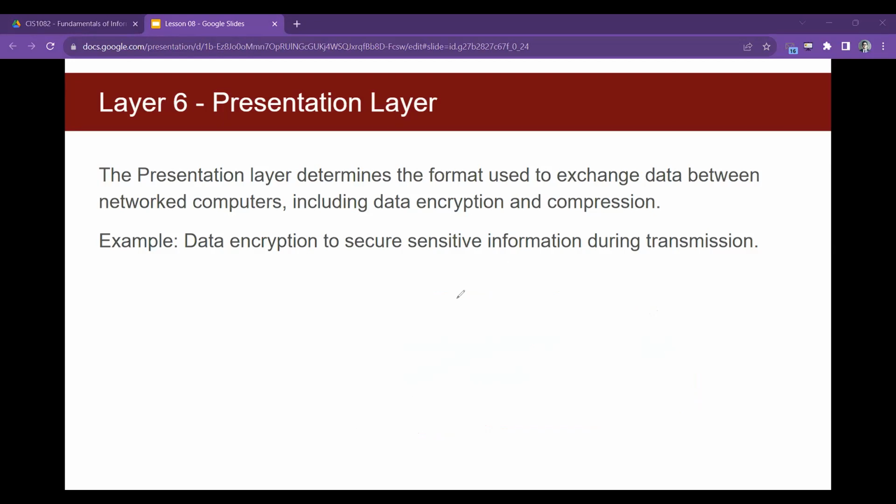So if you are sending information through our network, many can intercept it and many can change that information. So many security mechanisms exist. The encryption happens in this presentation layer.